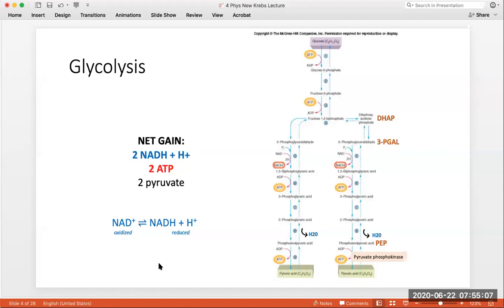And just to remind you again, the difference between the oxidized and reduced version of your electron carriers. You must have the oxidized version of your electron carriers available. If you do not have those available, then your reactions of glycolysis will stop at 3-PGAL. Because in the next step, you have to pull electrons off of 3-PGAL, transfer them to NAD plus to reduce it to NADH plus H plus. So if you do not have the oxidized form of this electron carrier, these reactions cannot continue. And at this point, you have invested 2 ATP, but you haven't made any ATP. So the cell would actually be consuming ATP and not producing any.